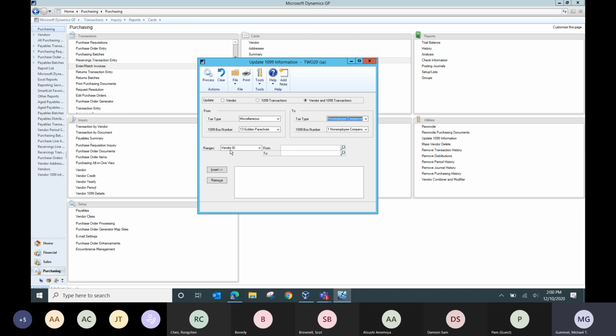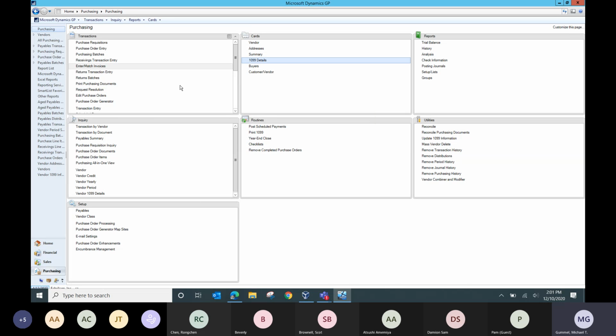Okay. You can indicate whether you have a couple of vendors, or you want to run it for all the vendors, or just one vendor, or anything like that. And then that will go through, it will review, it'll change any of those payments in there that were supposed to be for 1099s, where you had not indicated that the vendor should be a 1099 vendor. All right, that's one way you can do it.